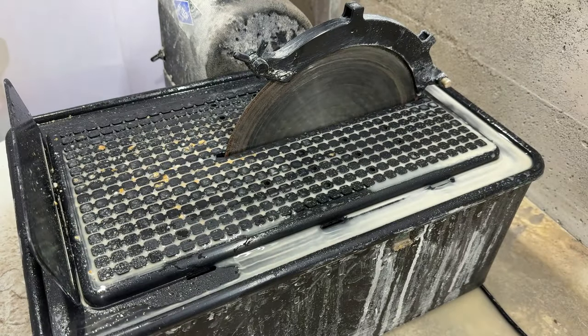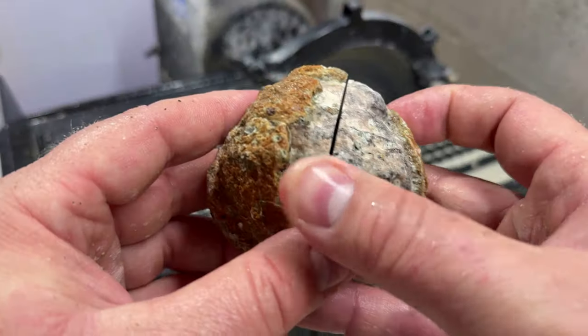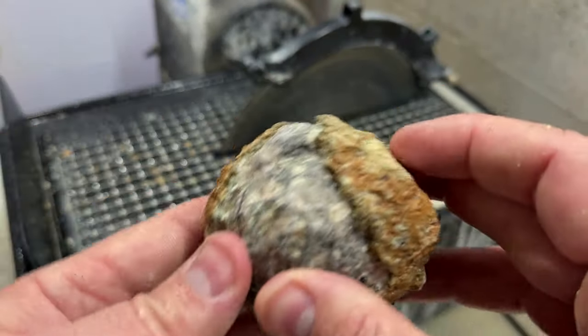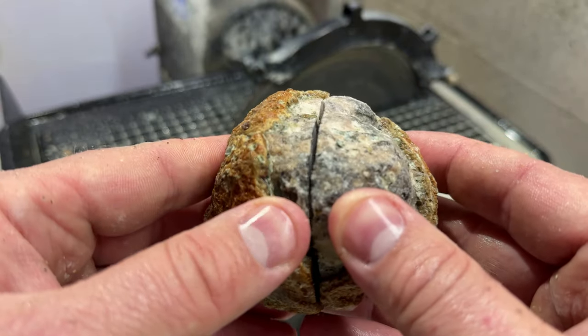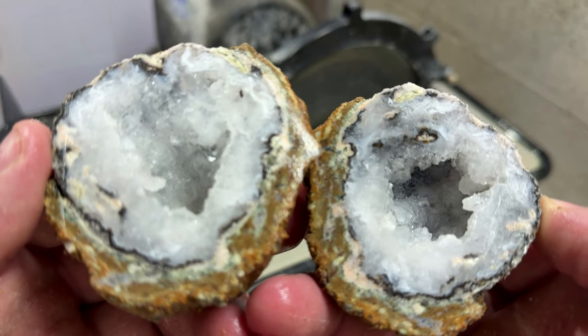All right, I'm gonna cut a few more and then we'll show them off. All right, cut four of them. This one looks like the outside came off of it. It was like that before I cut it. Let's see what's in there. Oh, wow. Oh, that is pretty.